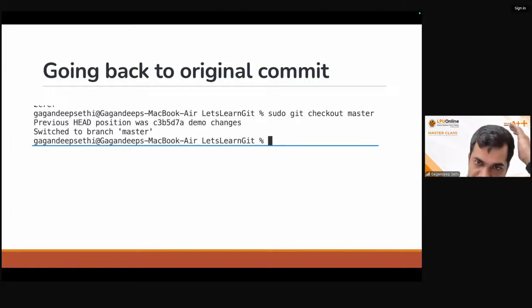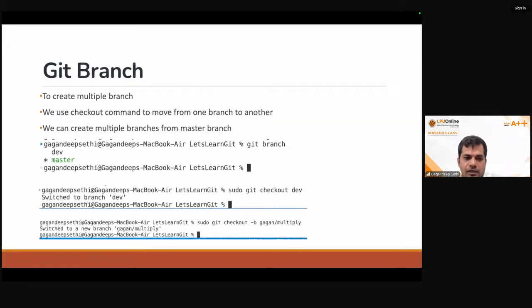So we have seen how we can move on to a particular branch and how we can switch from one version to another version by making changes into an original commit. Sudo git checkout master will take you to the origin of the GitHub, that is the latest branch, and then branch is used to move on to multiple locations.